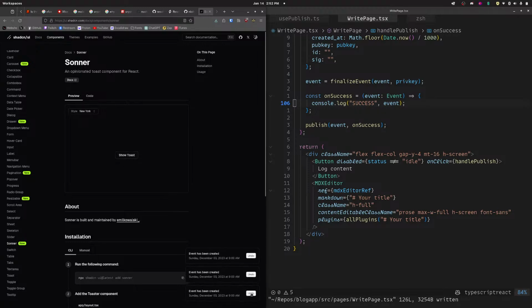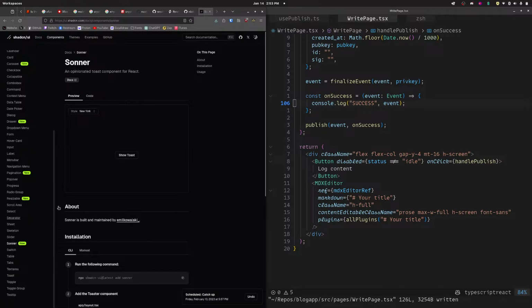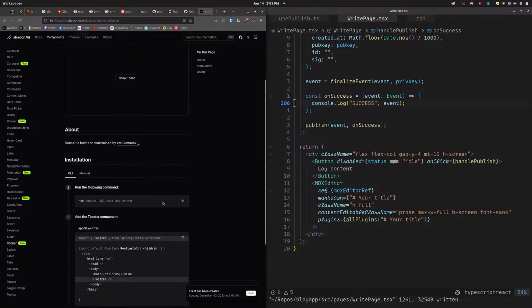I guess it's pretty handsome. Definitely looks good. And then there's the toast, which is just one toast. I guess I'll go with the Sonner. So let's do that.